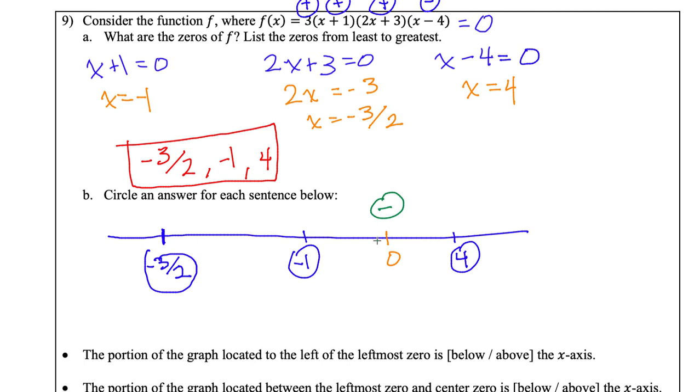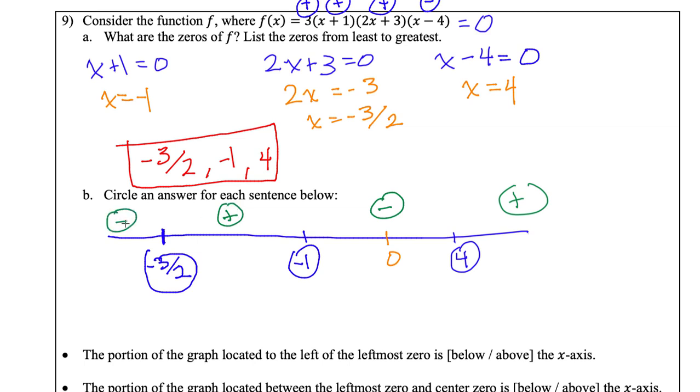We haven't done the shortcut yet. Here comes the shortcut. The shortcut says if these linear factors have an exponent that's odd, or if there's no exponent, because the power of 1 is an odd number, that means over each of these values, it's going to switch signs. If it was negative, it's going to be positive. Then switch again, negative. It's going to switch over the 0, it becomes positive. That's the shortcut. So if it was negative here, it's going to be positive because I jumped over this x. It was an odd power. Now we have the intervals of our polynomial.